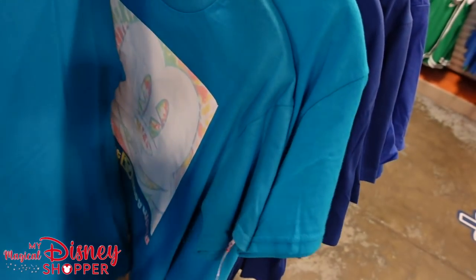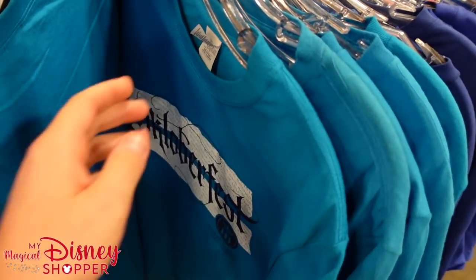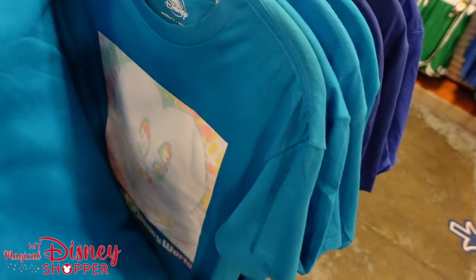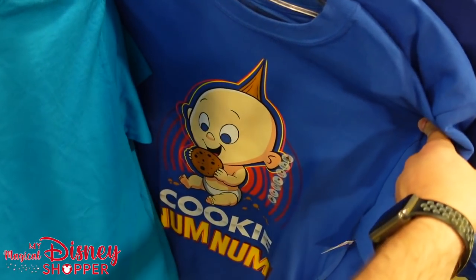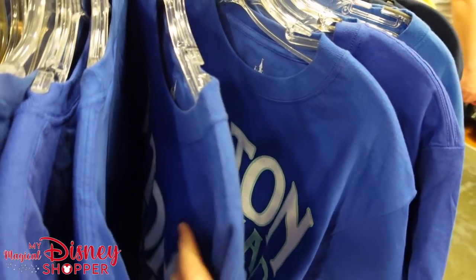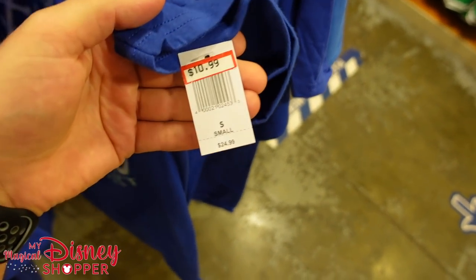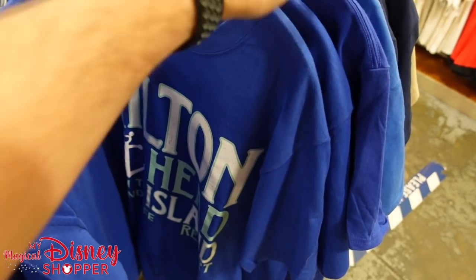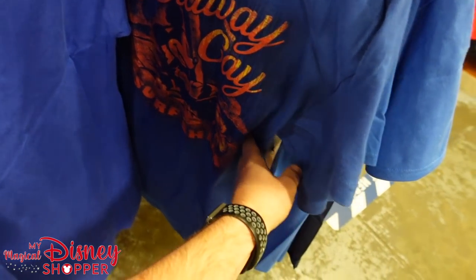Oktoberfest shirts with a fun little Mickey, going for $12.99, and these others are $14.99. Cookie Num Num shirt — seen a lot of this — $9.99. Morning Grump shirt for $12.99. We've got a Hilton Head Island shirt here — haven't seen that before — $10.99. We were lucky enough to have someone review Hilton Head for us and tell us it was good but a little dated. A Castaway Key shirt for $14.99. This Earth Day home shirt for $12.99. Norway shirts for $14.99 — were $34 in the park.